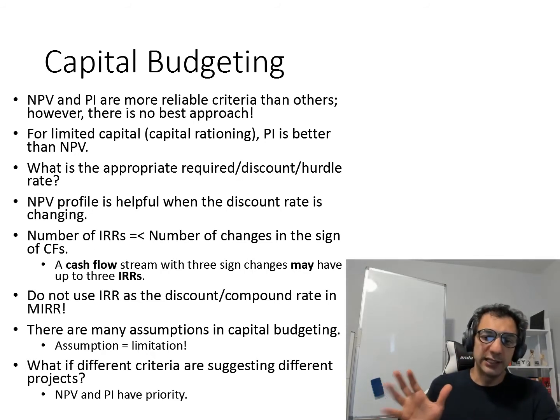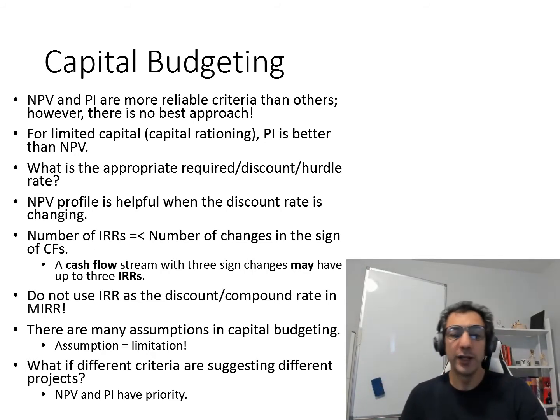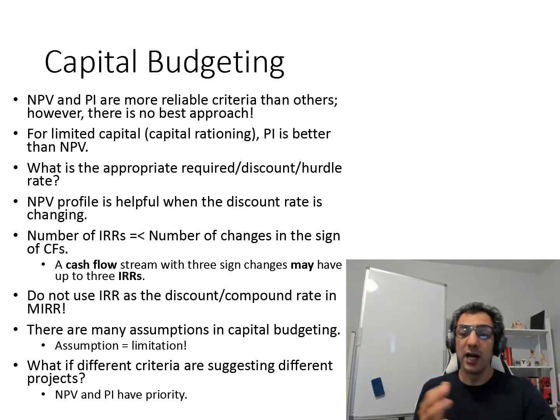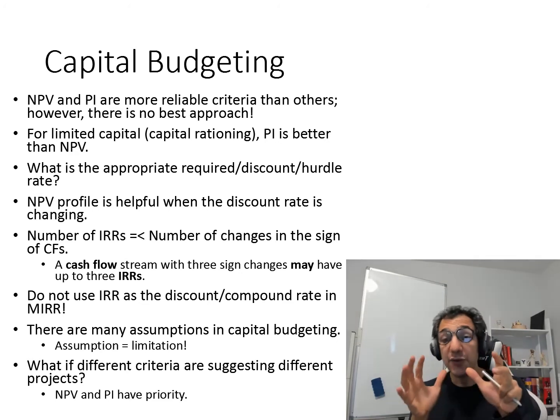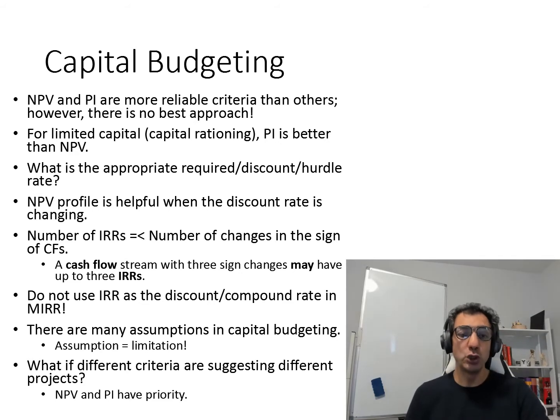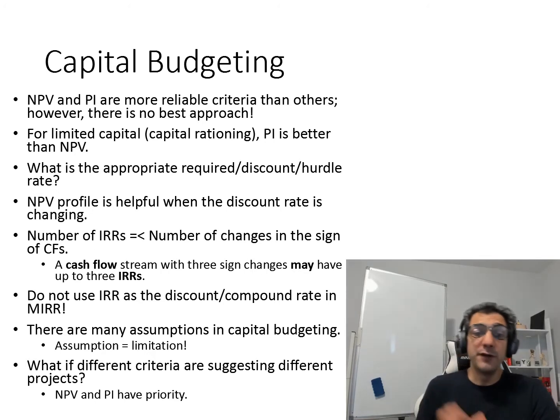We didn't discuss that much regarding the discount or required rate, also called the hurdle rate. We mentioned that let's assume this number is given, but later, when it comes to cost of capital, we'll talk about discount rate, required return, and how we can measure it. But for now, remember that depending on the market, depending on the investor's preference, depending on the risk of the project, you might choose different levels of required rate. So it's not the same for all the projects or for all different investors. Be careful with that.